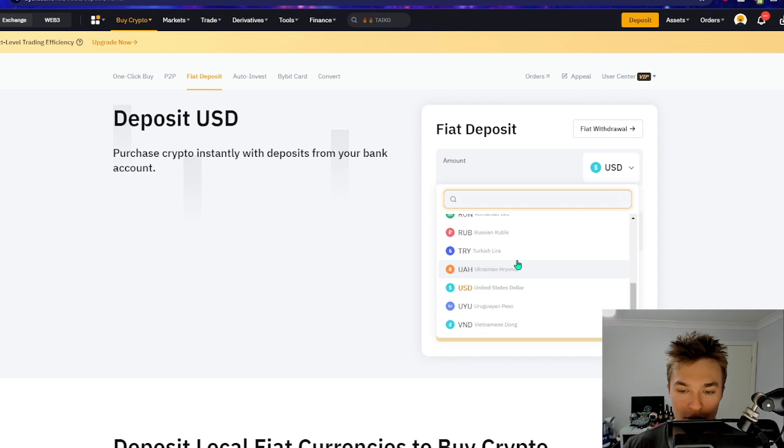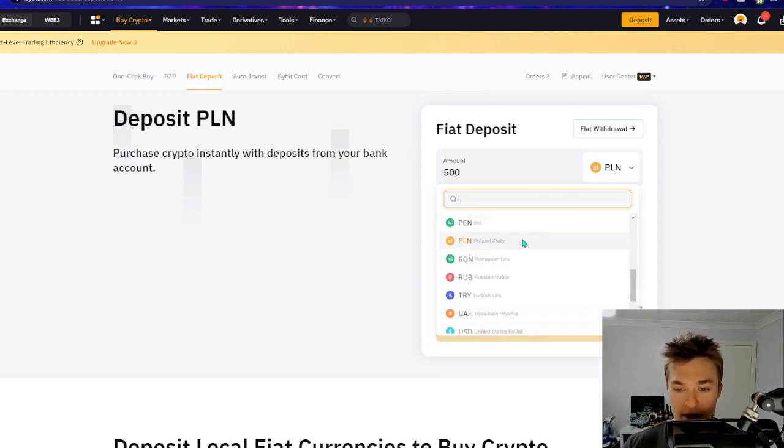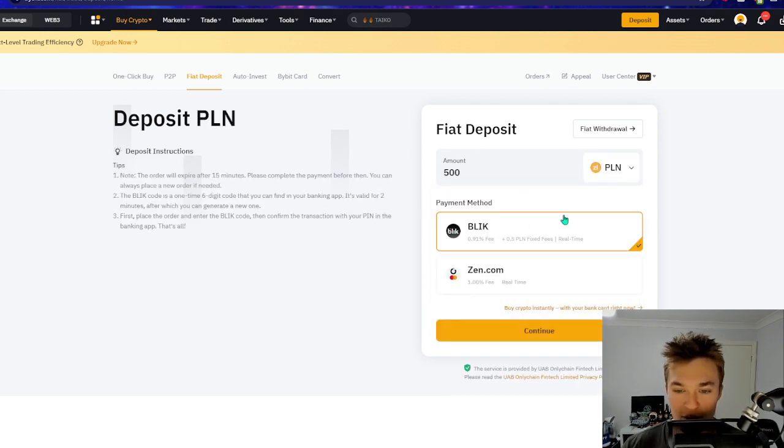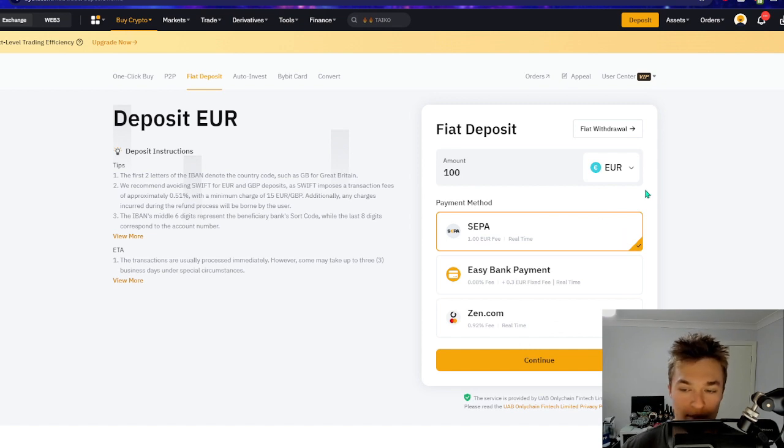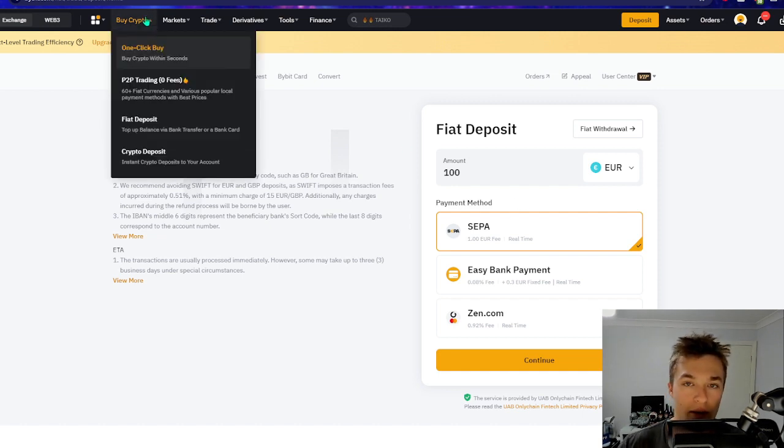But if you lived in one of these countries and your primary currency is maybe Polish, I'm not even going to try and pronounce that, it does give you some options, and you would just follow the steps to deposit fiat straight from your bank account, which is probably the way most people are going to want to use it. Same with your fiat withdrawal, so that way you can deposit back into your bank account, but you would just follow these steps forward. Obviously I can't do an example of this because I'm in Australia and it's not available. So for these examples, you guys are just going to have to work through the steps, but for the other ones we can go through step by step.